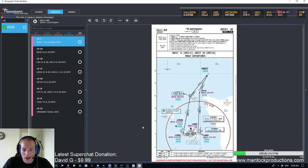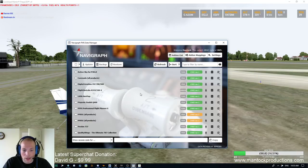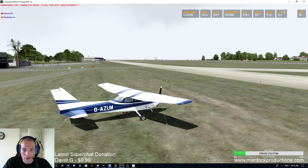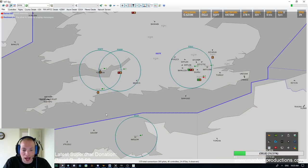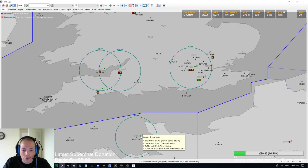Because it's an IFR situation, we might be having an IFR departure out of Jersey, and then hoping that in Cardiff on our landing, we will have more of a VFR situation, because I'd like to practice VFR. It's been a while since I've done VFR stuff, but we'll see. So we have Jersey Approach online. We did have Tower a moment ago, but the tower's gone offline, unfortunately. Oh, and we've got some EasyJet departures. That's fun.